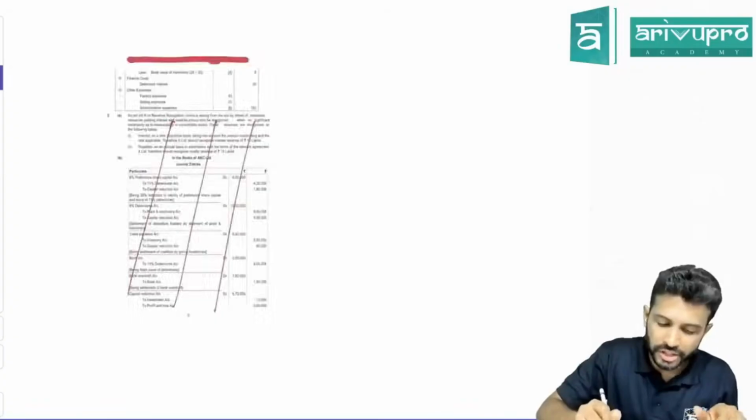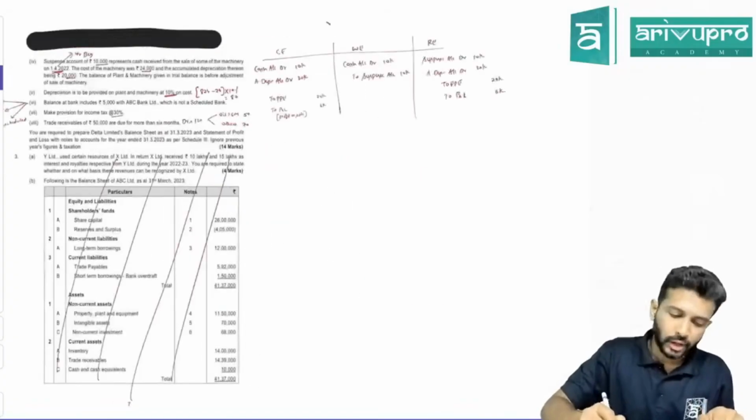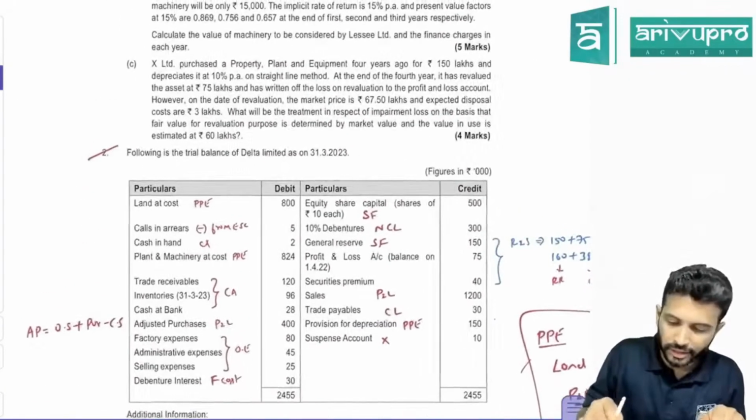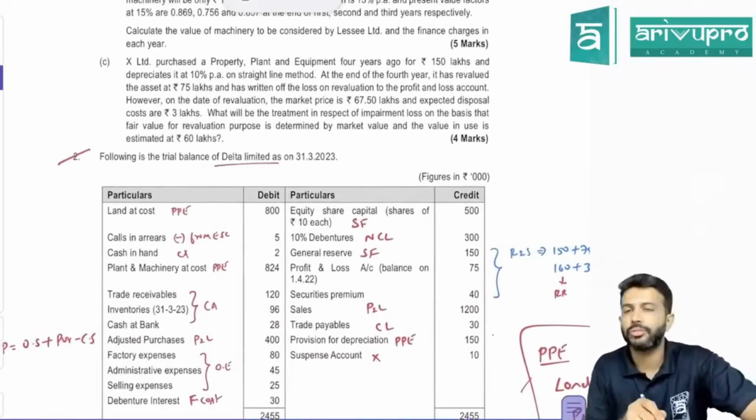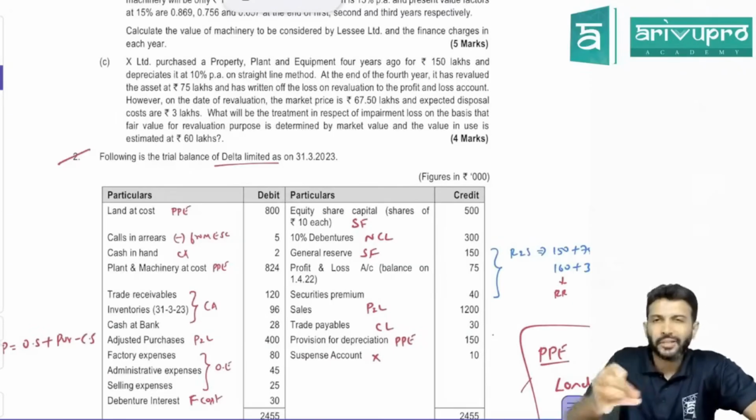Can we directly take one question and see how well we remember all this format? Okay. Now one question, I think that came in MTP only. So we'll take that MTP question only. The same question is there in our study material also. It's a repeat question. But this question, they've added a few extra things.